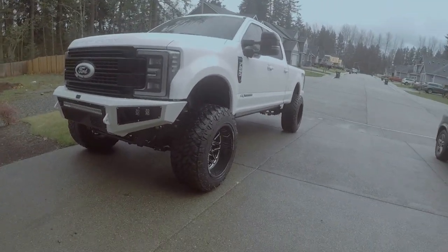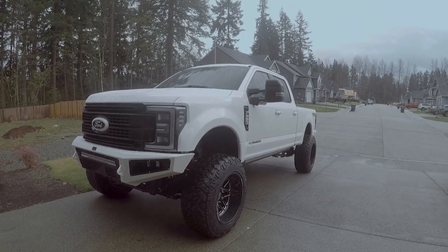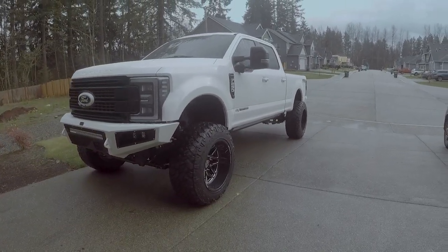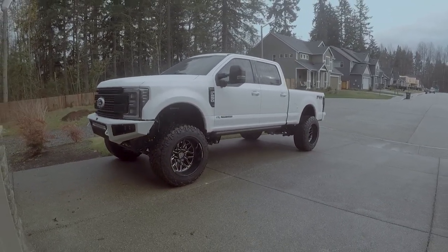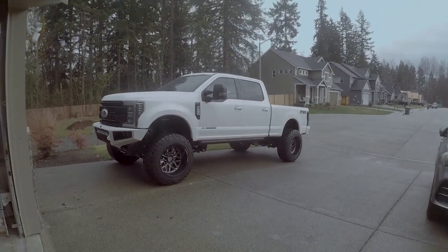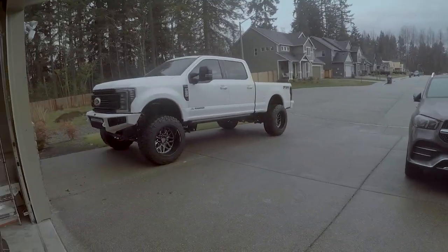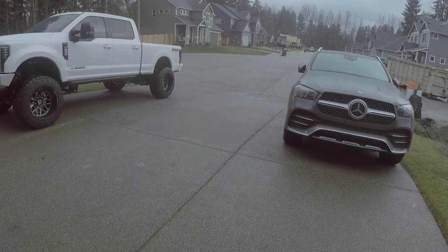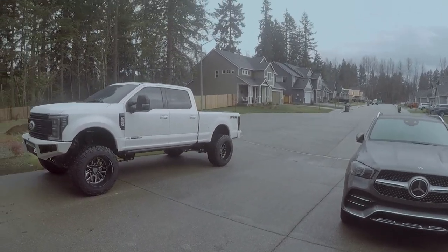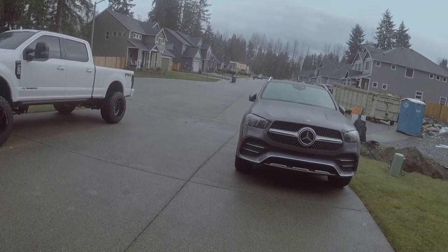We have my truck — this is probably getting sold at the end of the month. We're just working on financing paperwork for the buyer but that should be leaving soon. Don't worry, I'll definitely do another truck build once this is gone. I'm still trying to figure out which one. And then obviously the only thing missing is the Jeep, which should be right here or parked over there in the cul-de-sac.